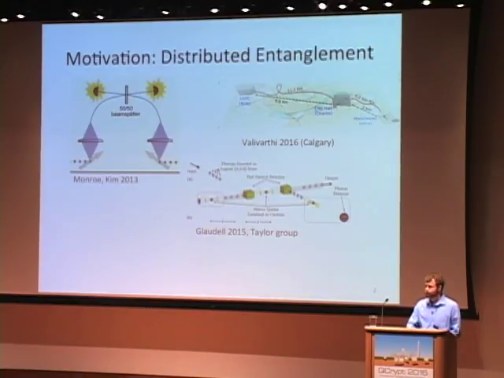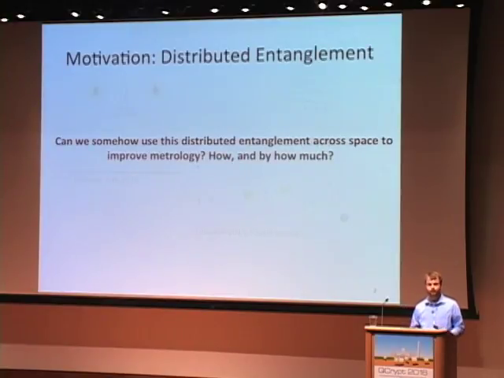And the question I want to bring up is now a question of application. What are we going to do with distributed entanglement once we have it? Once we can establish entangled qubits at a distance, what are you going to do with those entangled qubits? And what I'm going to talk about today is whether or not you can use it to improve metrology, whether or not you can use it to make some measurement better than you could without a quantum network, with just a classical network. And if you can, how? And if so, how much advantage does that actually give you?